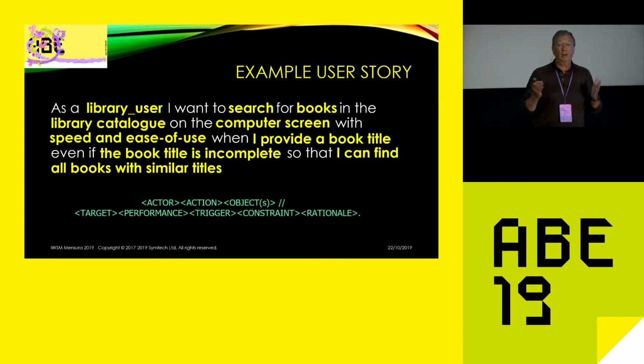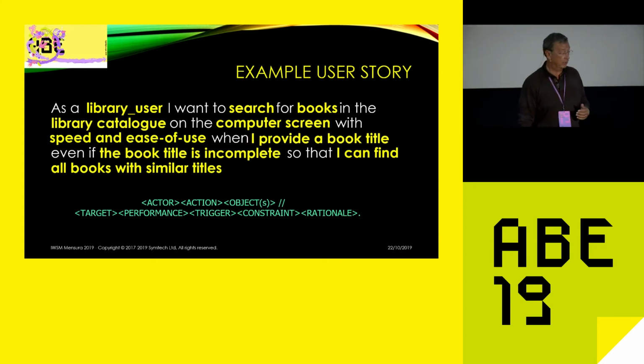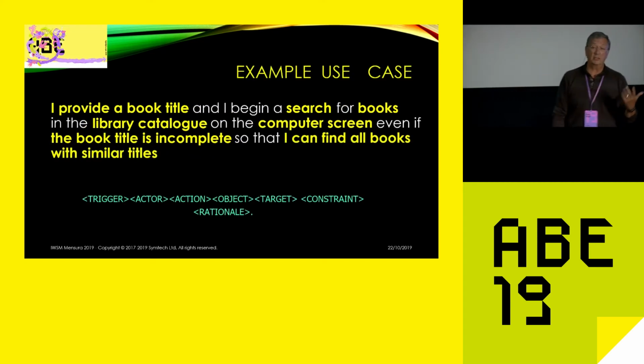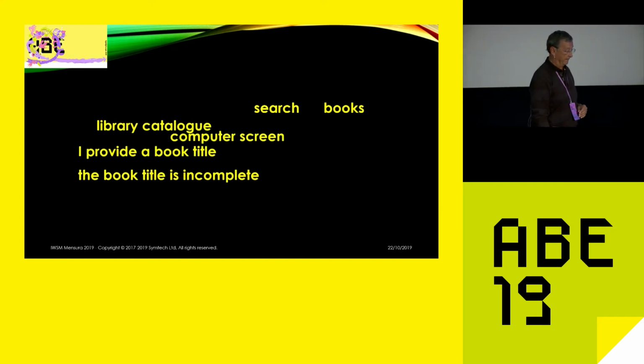Now, some people don't like user stories. Some people prefer use cases. I don't mind. All you do is you rearrange the items within the syntax, and you have an example of a use case. I provide a book title and begin a search for books in the library catalogue, on the computer screen, even if the book title is incomplete, so that I can find all books of similar title. I don't mind. Doesn't bother me, as long as I've got the important bits, the triggers, the actors, the actions, the objects, etc. Within that expression, we can work with it.